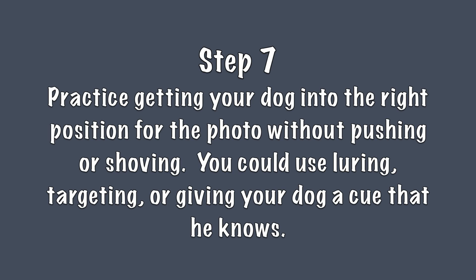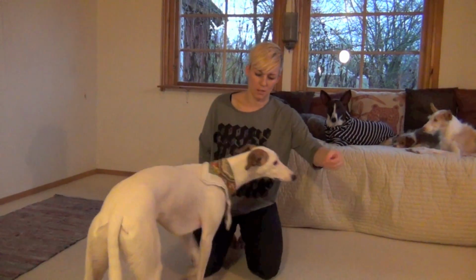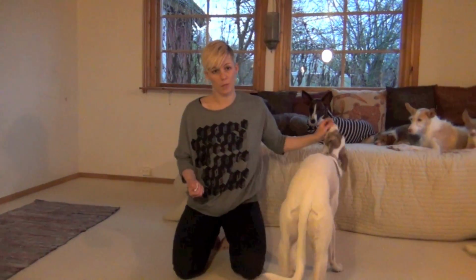Step 7. Practice getting your dog into the right position for the photo without pushing or shoving. You could use luring, targeting, or giving your dog a cue that he knows. So Lacey and I are practicing for when we're at the park and she's a little distracted, but we want to have her picture taken.